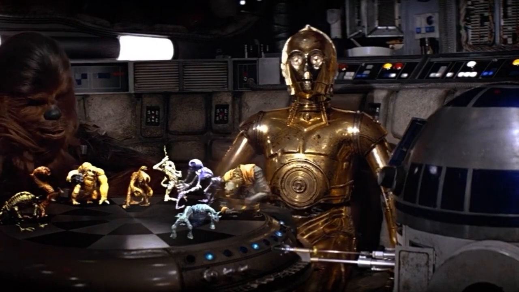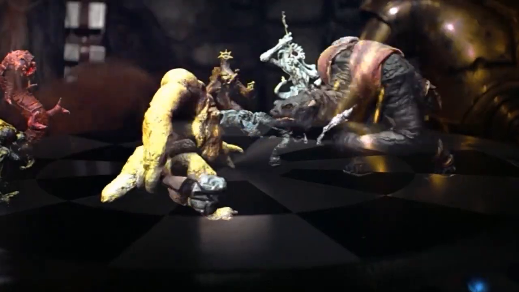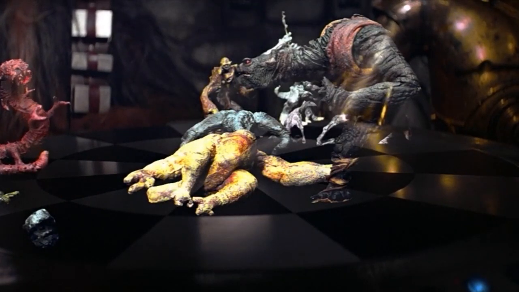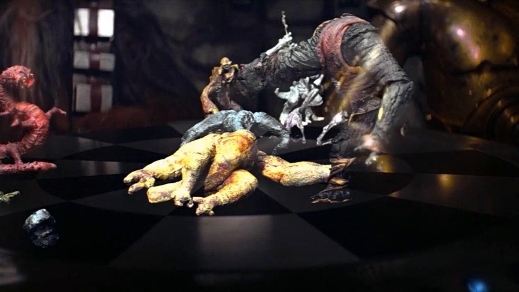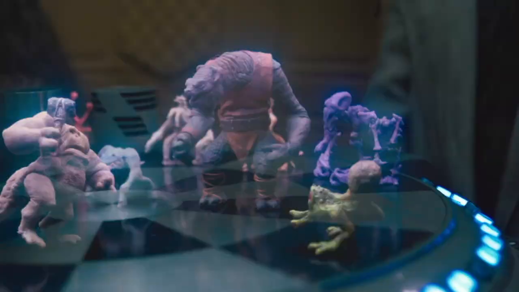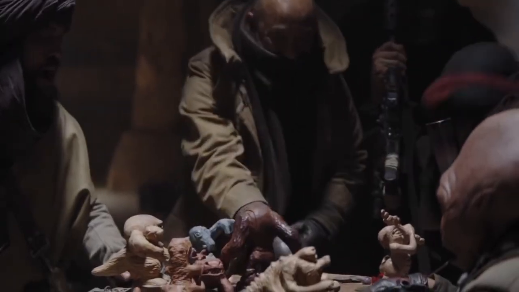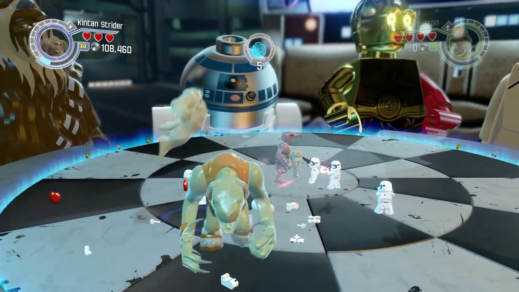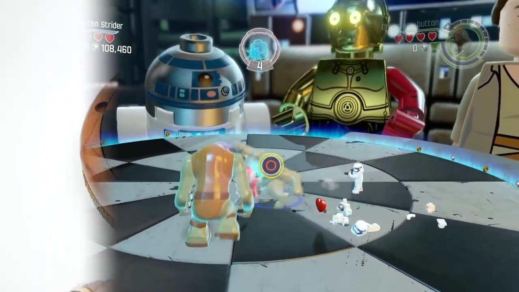Dejarik, otherwise known as Holochess, was first introduced in A New Hope, when Chewbacca and R2-D2 were playing it on the Millennium Falcon. But it's also shown up in a number of other places, such as The Force Awakens, and in Solo. A wooden version of the game was briefly shown in Rogue One, and it's even appeared in the LEGO Star Wars video games.